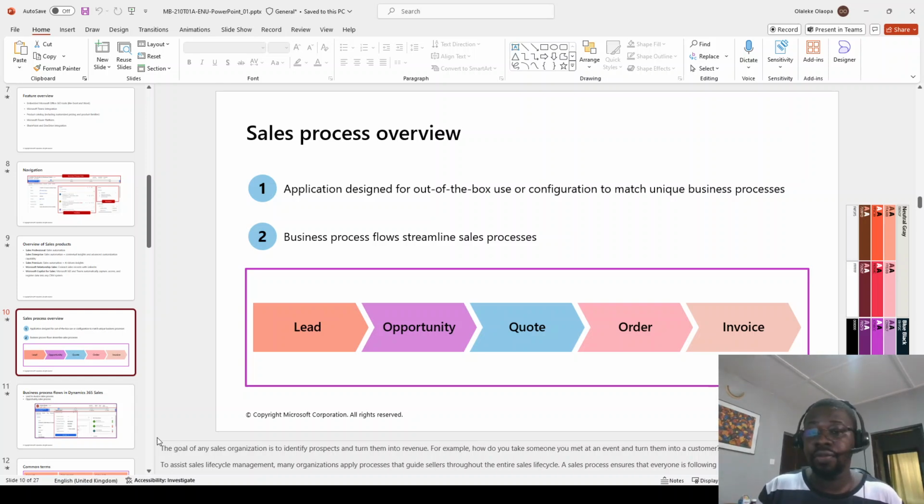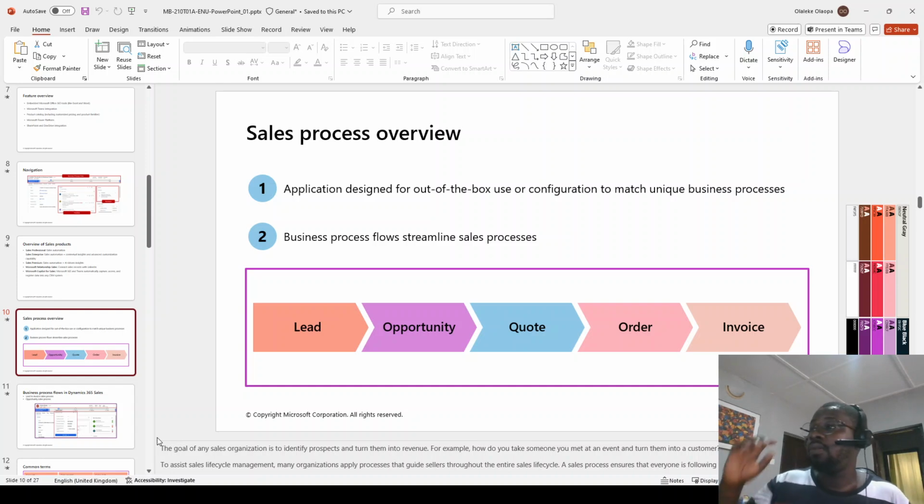Also for quotes, if the opportunity mentions, okay, fine, your quote is maybe not really budget friendly for me, that particular quote can be revised. So there's a feature in the sales module. We're going to get to that and go much more into it later. This is just an introductory video of the efficiency and how Microsoft Dynamics can be useful for your business.